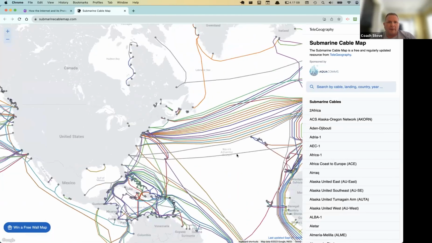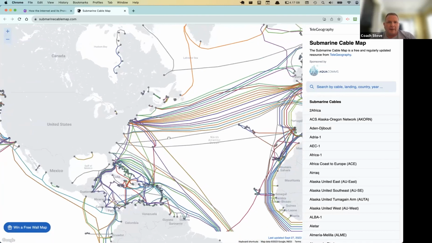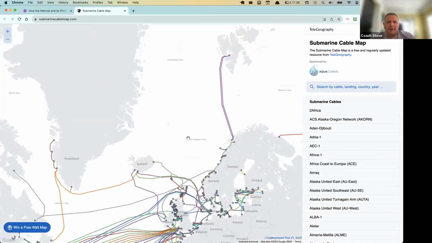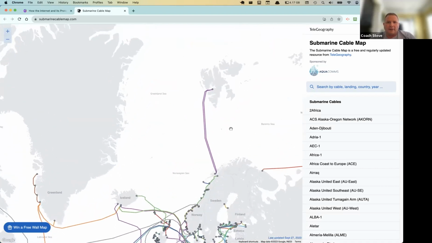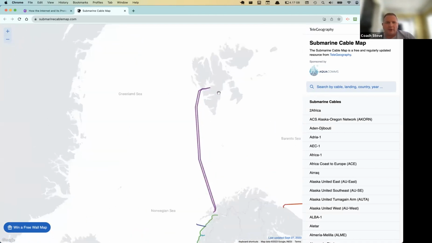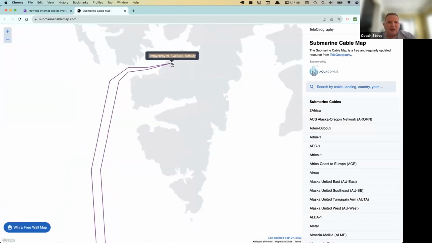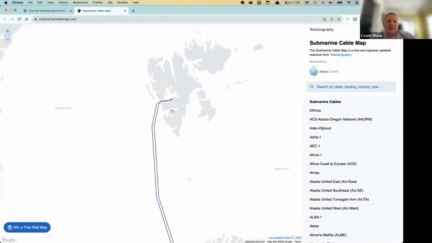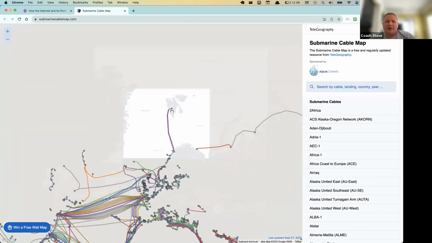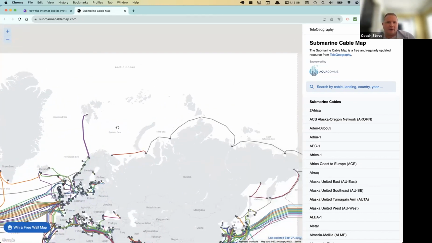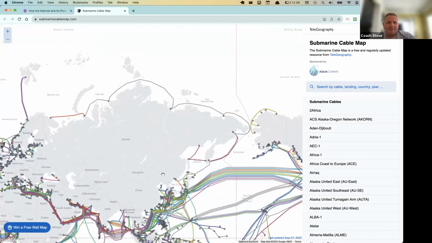How can I scroll up? There we go. There's one way up here. Look at this lonely little guy right there. Whatever this is, apparently it's owned by Norway. So if I hover over this, you can see the Svalbard undersea cable system to one little city sitting way up here. To Svalbard, Norway. So even Svalbard is connected to the entire planet through all of these cables, including this weird one which goes across almost like the Arctic Circle on the northern part of Russia.